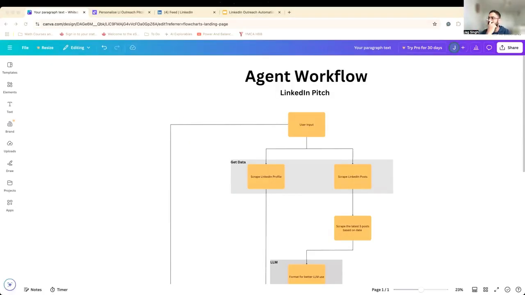All right, so let's dive into the process, or the flow chart, for the agent and how the agent was built and on what logic. Initially, the first level of input is going to be the user input itself. Now, there are three user inputs that we take into this agent. One is the LinkedIn URL of the prospect. No guesses there.